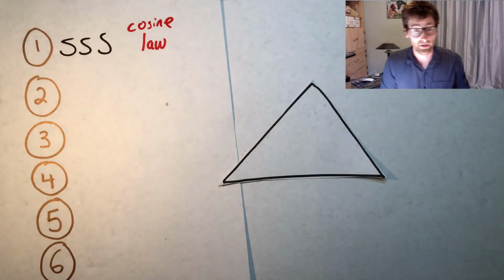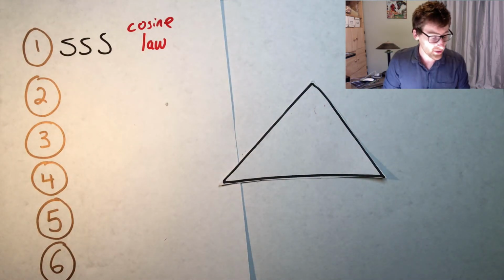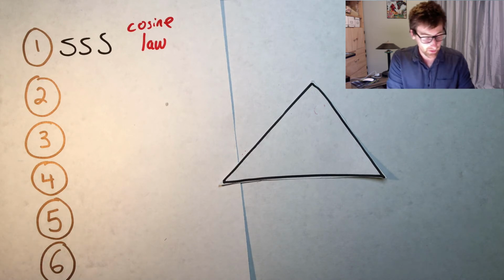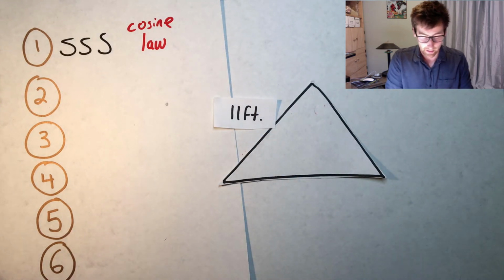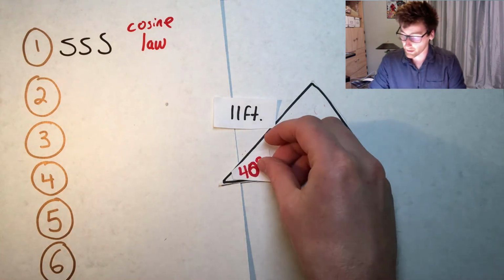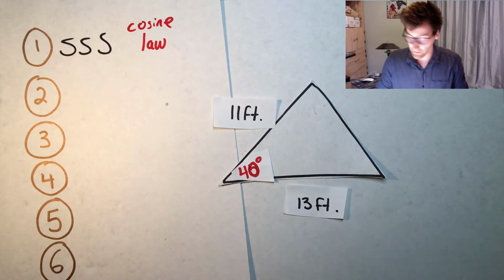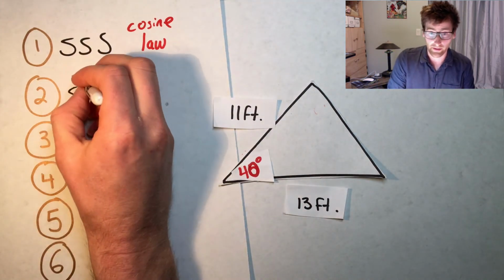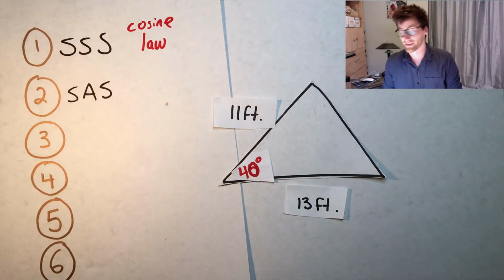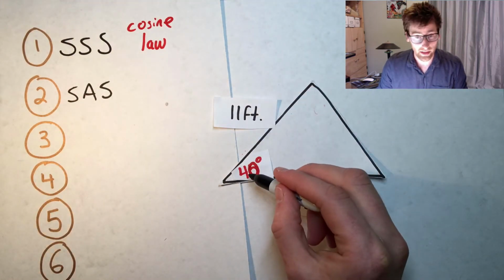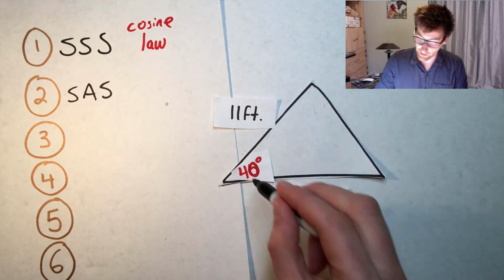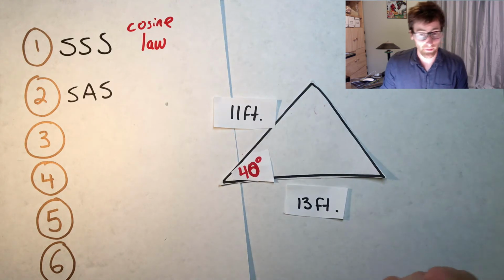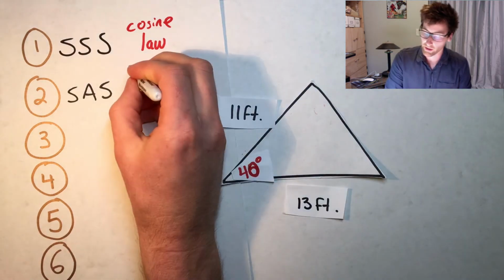All right. So now into the second type of triangle. We just did side, side, side. What's another type of triangle that we can do? Maybe we can do a side, then an angle, and a side. This is called a side, angle, side type of triangle, because you have a side, and then you have an angle, and then you have a side length afterwards. Side, angle, side, or side, angle, side, same thing. So this you solve using cosine law.